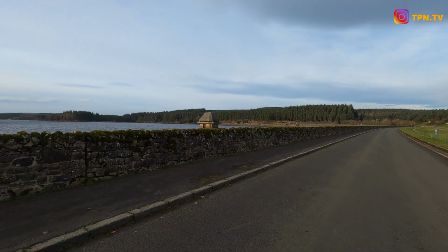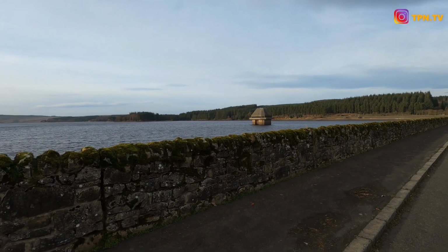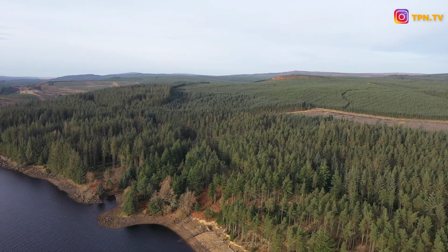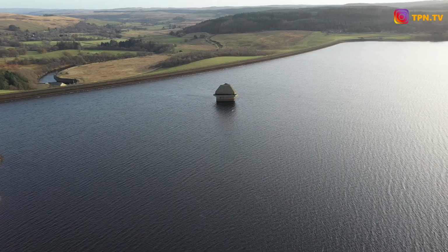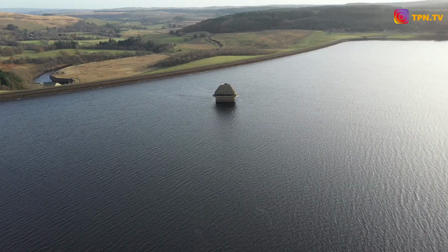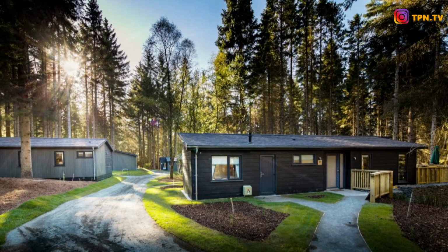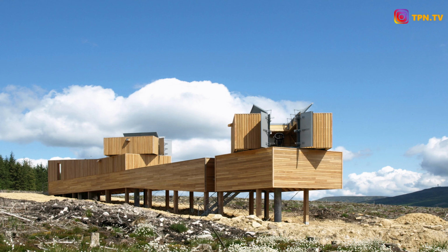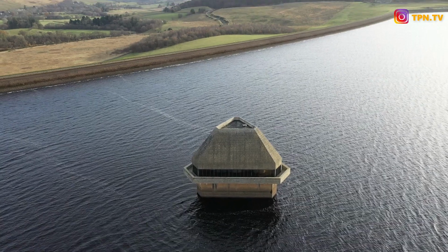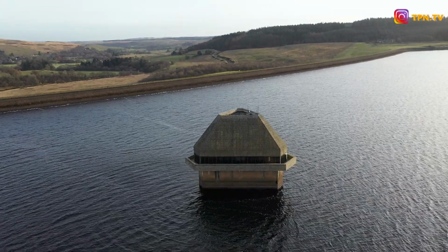Now, I've got some pretty impressive facts about this area because I have been doing my homework. Surrounding the lake are over 150 million trees, and it is the biggest man-made lake in the United Kingdom and holds over 200 billion litres of water and has 27.5 miles of shoreline. There are many activities on offer here at Kielder, from lodge holidays, camping, water sports, boat rides, wildlife conservation areas, and an observatory from where you can actually see the Milky Way. It was officially opened in 1982, meaning that 40 years ago, this area simply didn't exist.